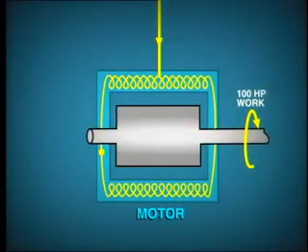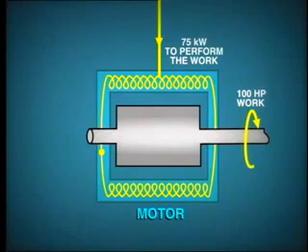Well, it is a fact of life that all electromechanical devices, such as transformers, motors, electromagnets, and so forth, require megavars in order to set up and maintain their magnetic field. For example, let's look at an electric motor. The shaft on the motor rotates to drive a machine and produce useful work, let's say 100 horsepower. The motor will need to draw about 75 kilowatts in order to produce this power output.